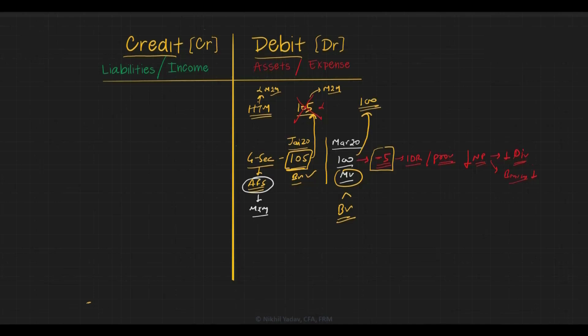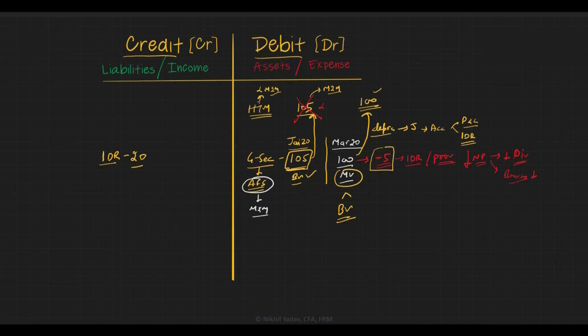And how would that happen? We'll see that now. Let's say the bank had an IDR of 20. So what our guidelines say is that you'll have to shift the security at the lower of two values, and while doing so, whatever is the depreciation that is there, which in this case is 5, needs to be accounted for either by debiting the P&L or by utilizing the excess IDR.